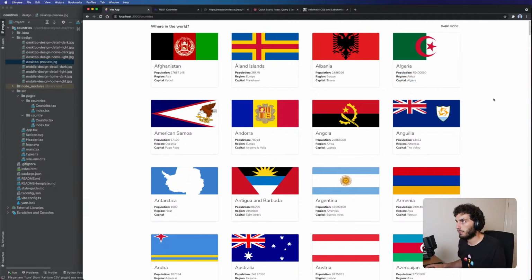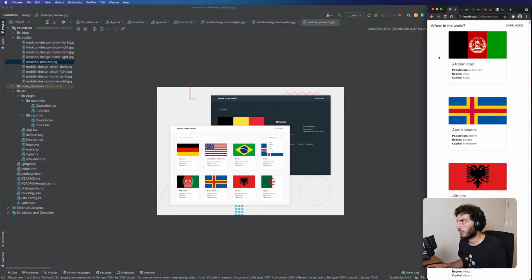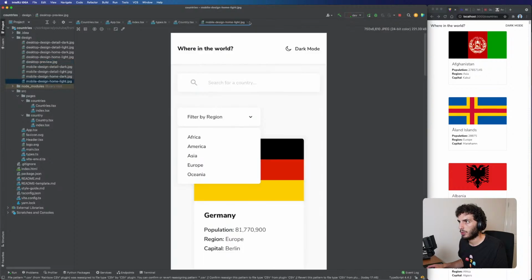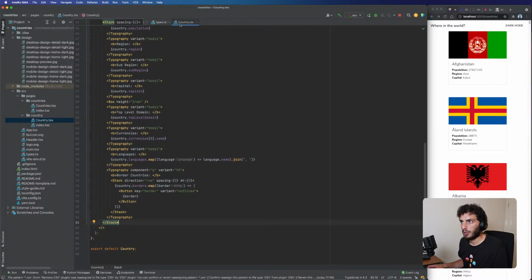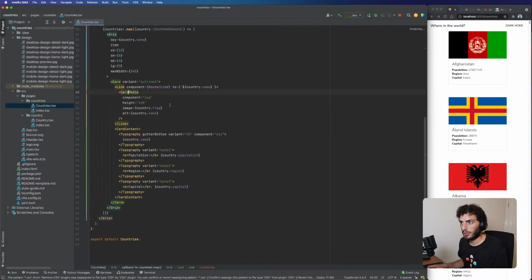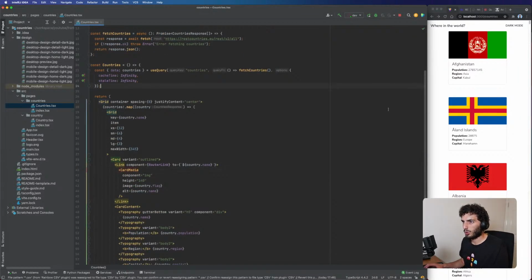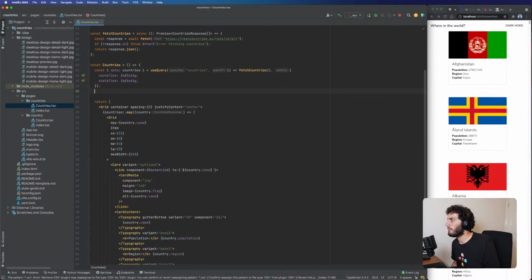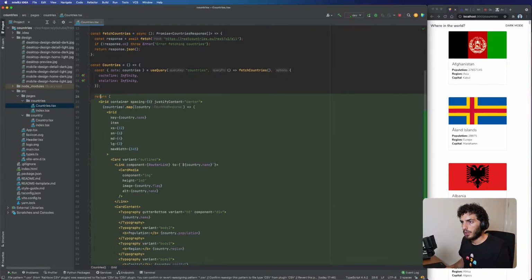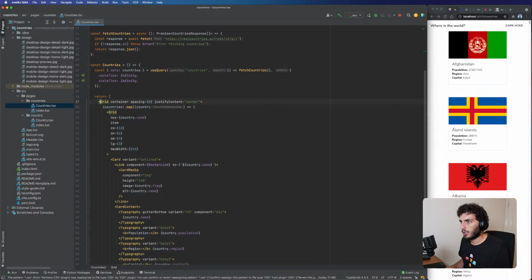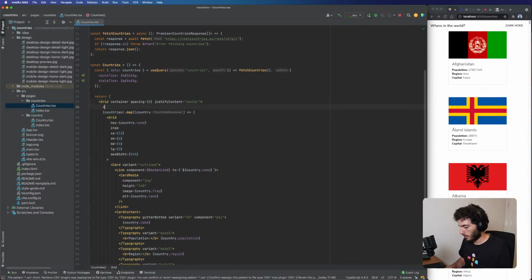So how do we want to do this? Let's go to countries, and we're just going to do an in-memory kind of filter, not a proper one. It's just all going to be in here. So inside our grid, we're going to have a, yeah, I'm going to use this stack thing. I like it.